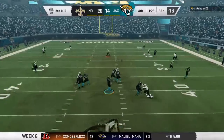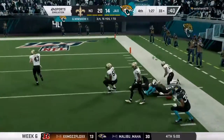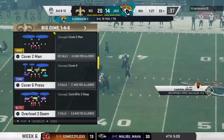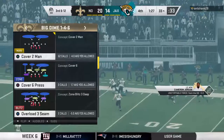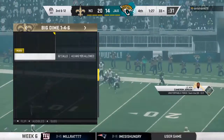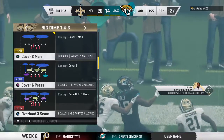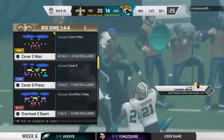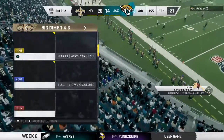Back to throw. And that is incomplete. He couldn't hold on through the contact. Brings up 2nd down. That would have been a tough catch, but in this 2-minute drill, those are the ones you really hope your guys come up with. Yeah, you don't want your guy to be able to take the out because it was a tough catch. You needed him to come up with that one because if he does, it alters the perspective of this 2-minute drill, doesn't it?